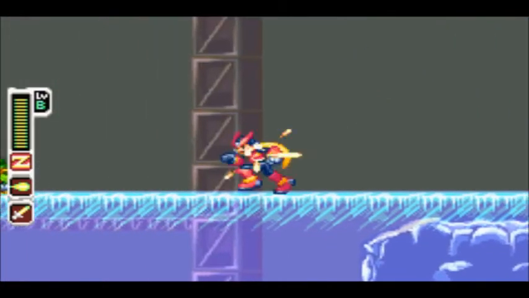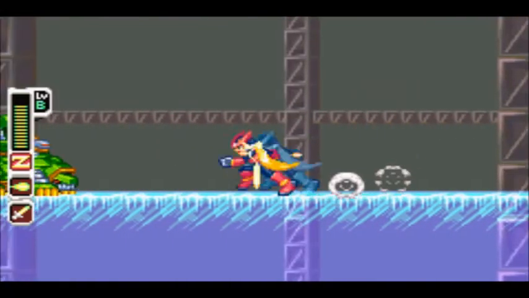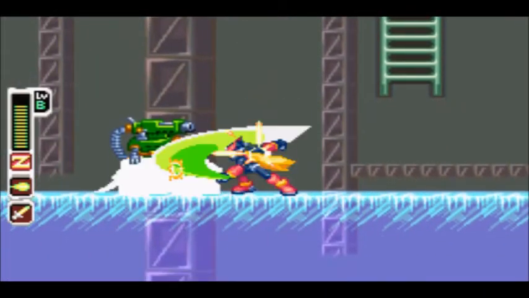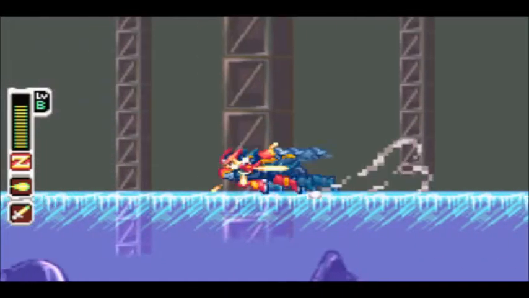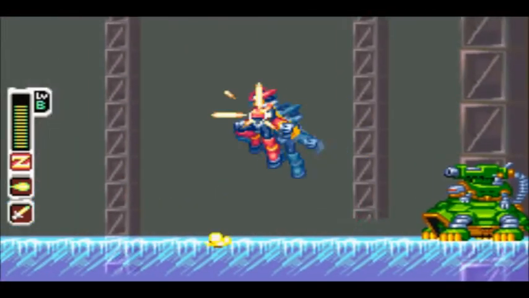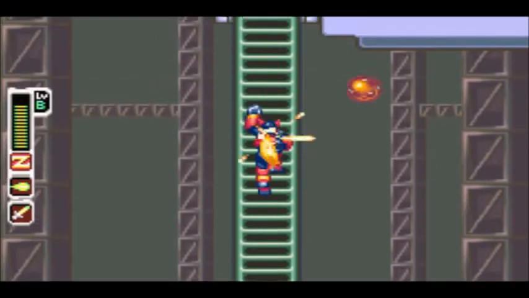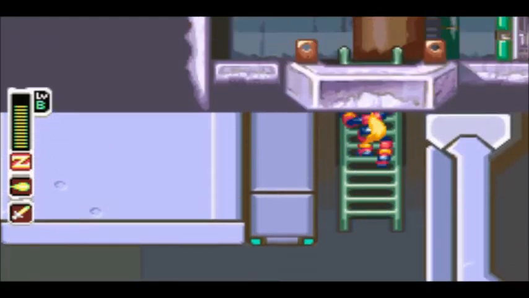Alright, now we're on ice, so you will slip, and these turtle guys are pretty easy. Go to the ladder. I felt like exploring, but I don't think there's anything over here, so I'm just gonna head back. So yeah, go back over here and just climb the ladder. There are bombs, and I just ran into one. Very obliviously. Not obliviously. So, I don't know.